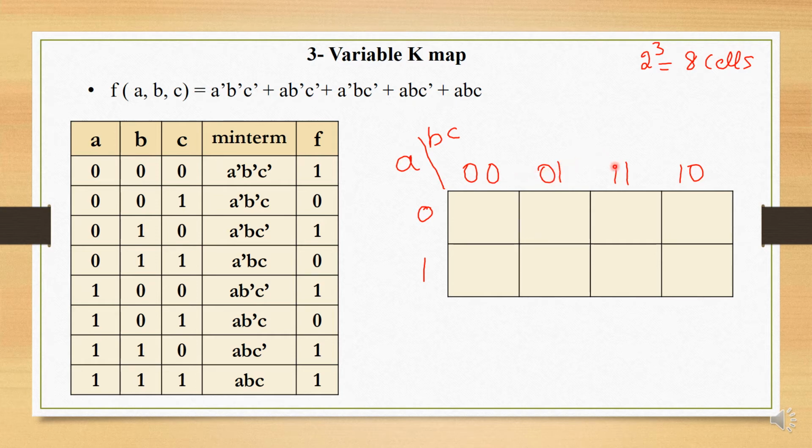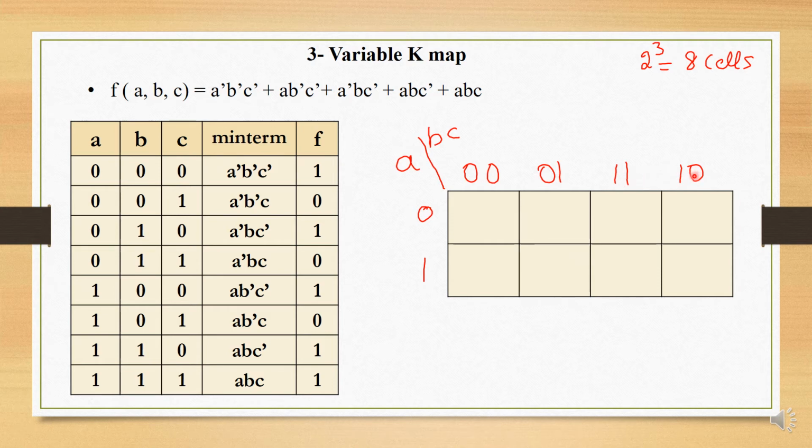Now let us go for checking these two. Suppose if you write 1, 0 here, there will be 2-bit variation in it, which is not valid. Therefore, we interchange the values in the K-map as shown here. We always write 1, 1 in the third column and 1, 0 in the fourth column for a 3 variable K-map. When we compare these two adjacent cells, we have only 1-bit variation, which is valid. And when we compare the last two, that is 1, 1 and 1, 0, we again have 1-bit variation.